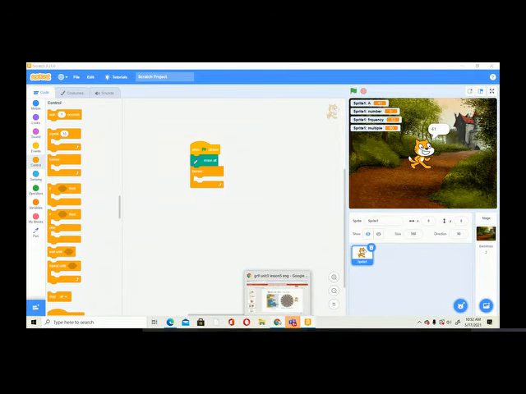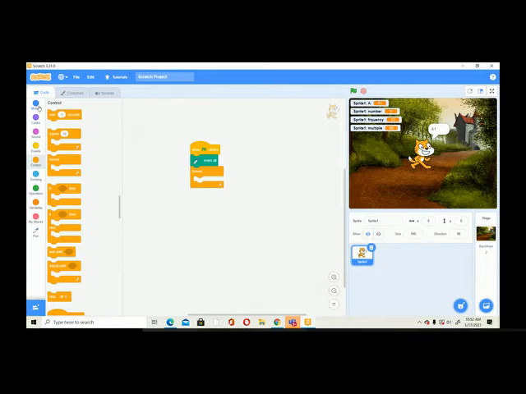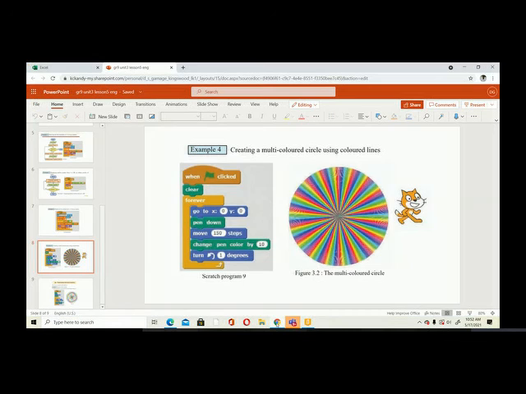For that to happen, first we need to assign our x and y values to 0. You know, x and y axis. So we need to assign those two values to 0. That means it is here at this point. When it is 0, it will start from here. So here in these blue motion blocks you have go to. X is 0 and y is 0. Now we have assigned x and y to 0.